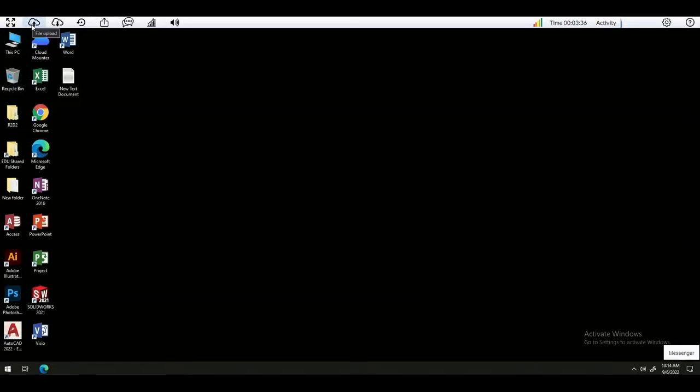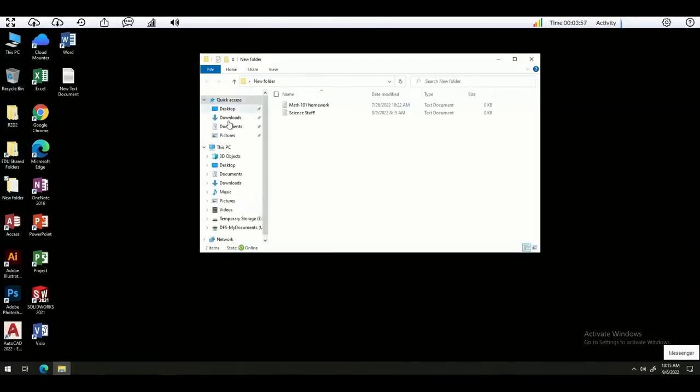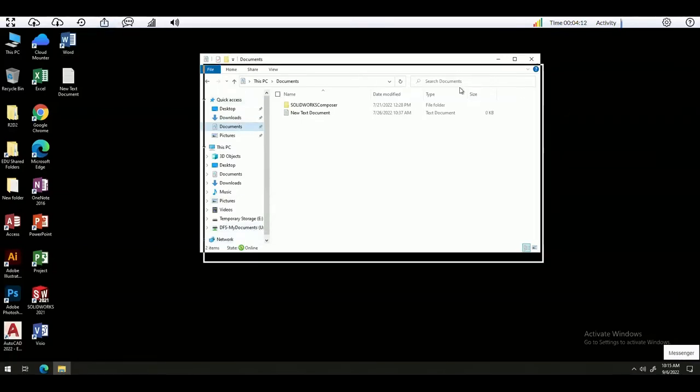So if I click on File Upload, that'll bring up my File Explorer. And by default, anything that you select there, after you click OK to upload, will be uploaded to the virtual desktop here. That's just the default location. If you want to upload things or move things over to your documents folder, for example, or your downloads folder, you just copy it from your desktop to wherever you need. And I'll talk a little bit in a second about our redirected, containerized profiles and this U drive here and things like that. I'll explain what that is.